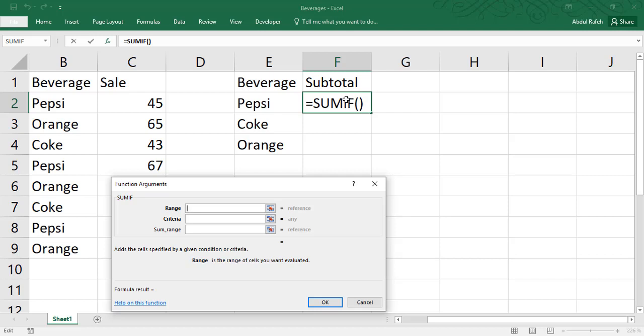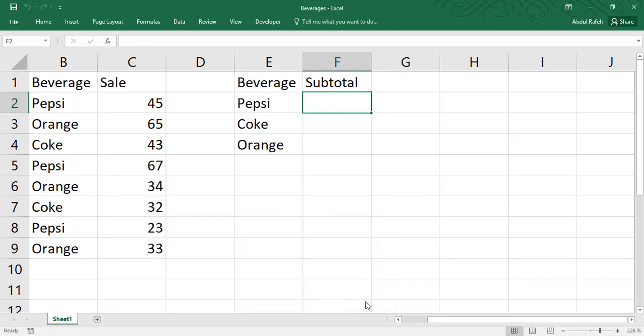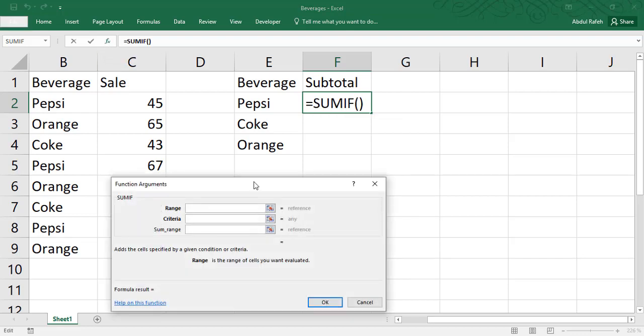So why don't we write this manually, and then you will see that it will automatically open the dialog box of sumif. Rather than opening the insert function dialog box, you will have the dialog box of sumif directly. Let's do it one more time. Cancel, and then I write here equals to sumif parenthesis open. Stop here. After writing the equals to sign, the name of the function and the open parenthesis, if you click on fx, it directly opens the sumif function argument. So this is the way we use the function fx.